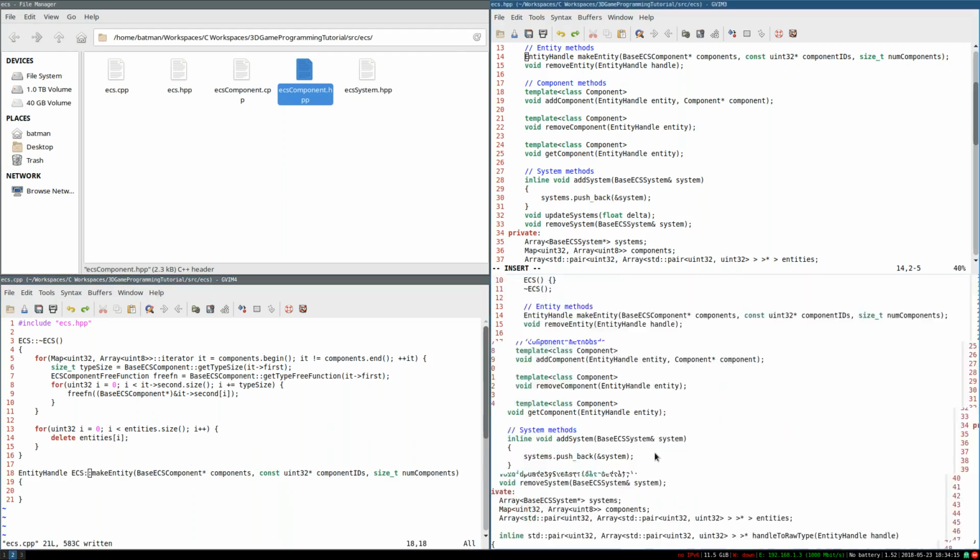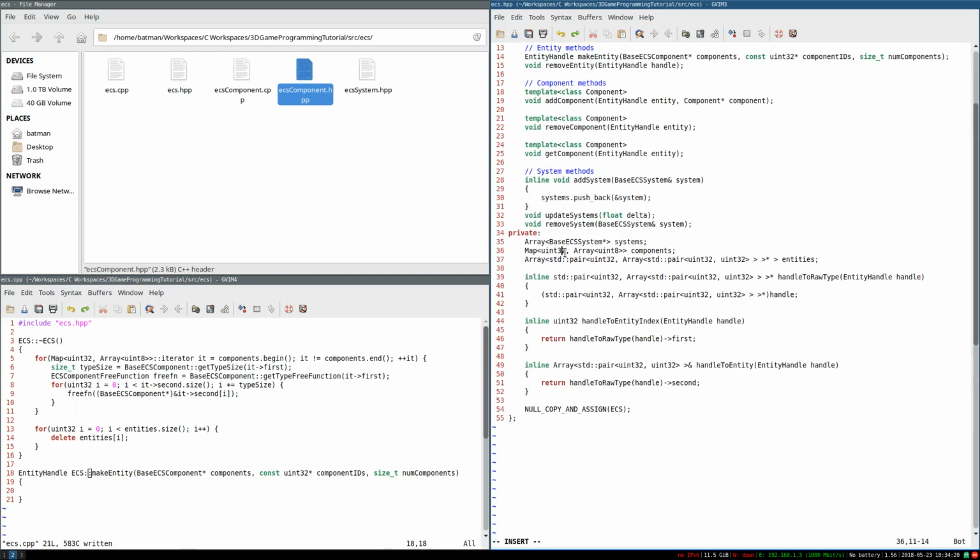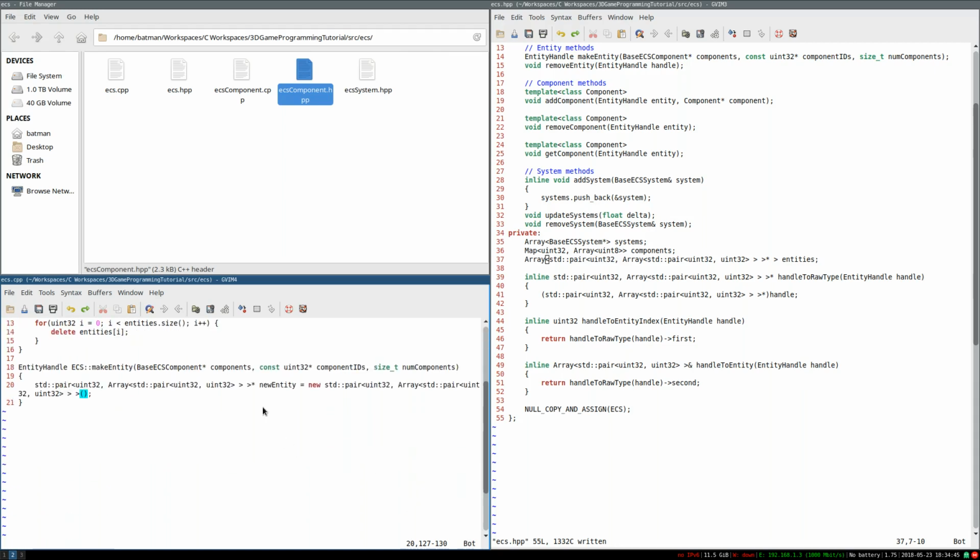Well, if I close out of ECS component for a moment, we already have a type set up for our entity. It's this pair of nonsense. Not even going to bother pronouncing it because it's just really wordy, but that's okay. So this will be our new entity. We're going to have to somehow create something of this type. And we're going to do it the most straightforward way possible. We're going to use the new keyword with the type, delete the pointer, change it to parentheses so it refers to the default constructor, and we're done. That's it.